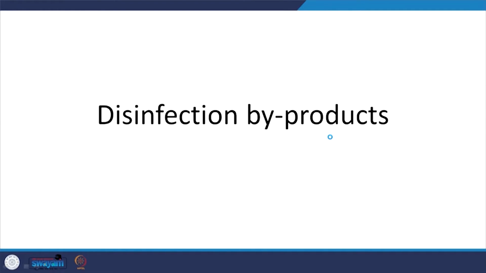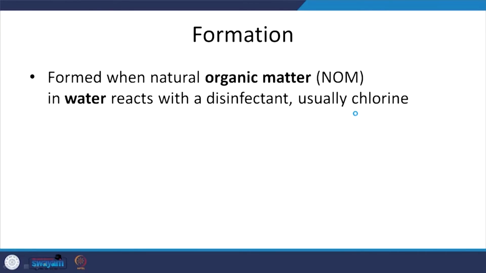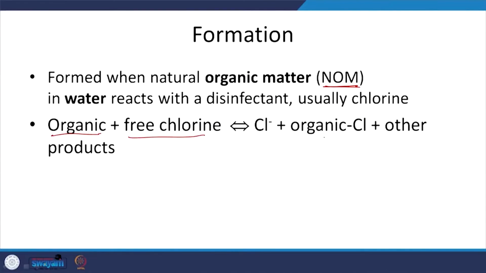Then disinfection byproducts. You can never have too good an aspect of anything, right? Too much of anything is bad. So that's what you have. If you add too much disinfecting agent and you also have organic matter, you will have what are called disinfection byproducts. We discussed the formation of these. More importantly, organic matter. Typically people call it natural organic matter, but in India the organic matter could also be due to human causes. And then with free chlorine, you have relevant organic and Cl compounds being formed.